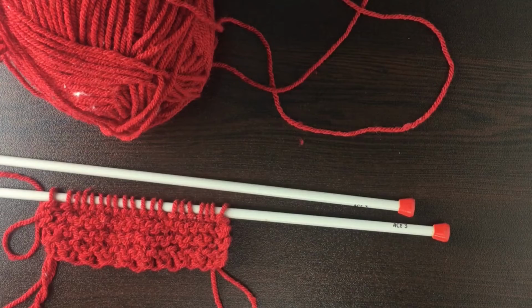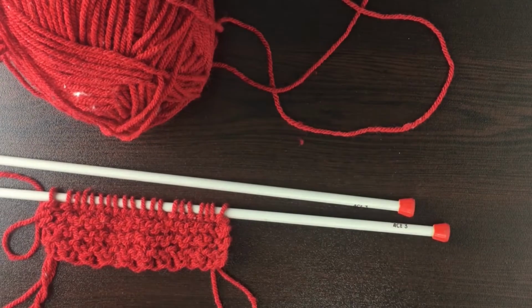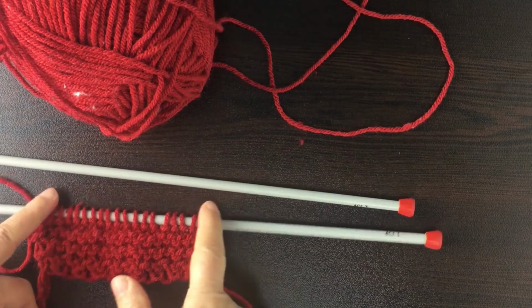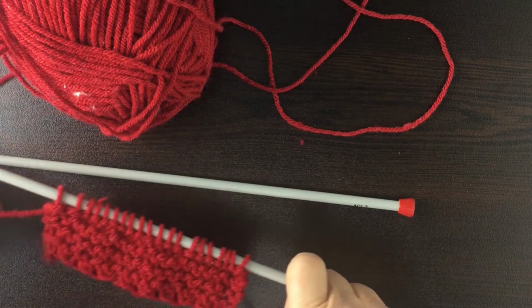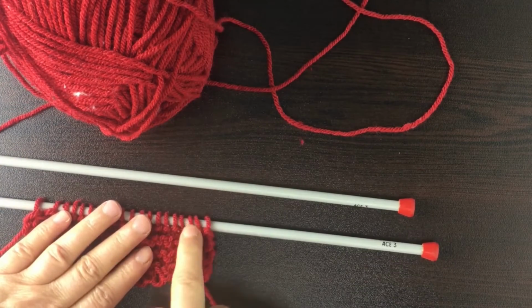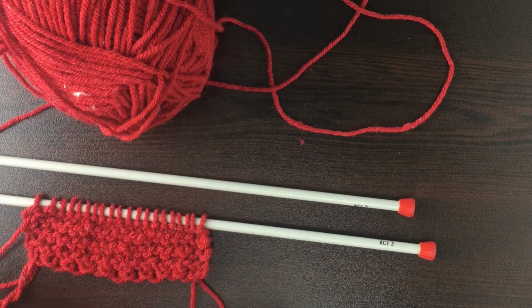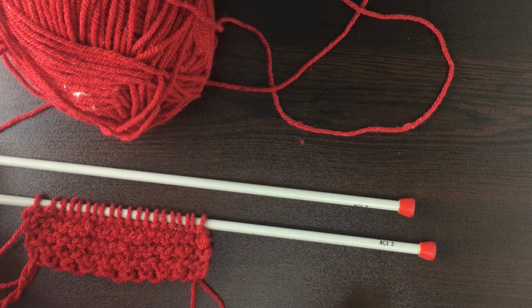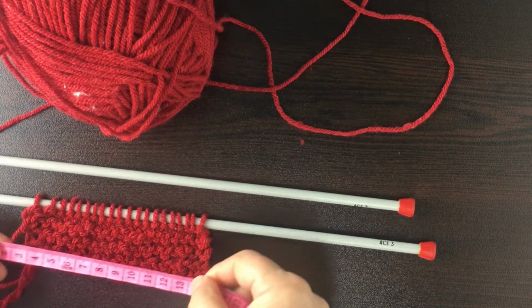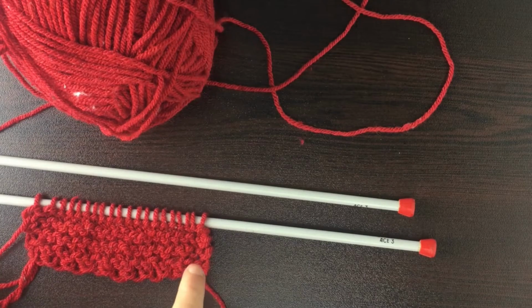If you remember, at the beginning I told you that you should always check your gauge swatch, but I showed you a trick. Now it's time to check if it's correct. I said that if you don't need to be very accurate, then a good way to know how many stitches to cast on is to just stretch your stitches and check the width.